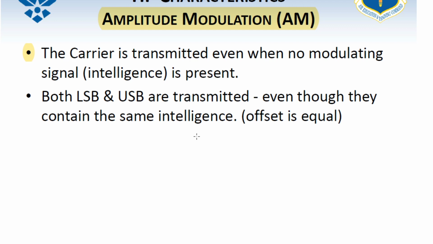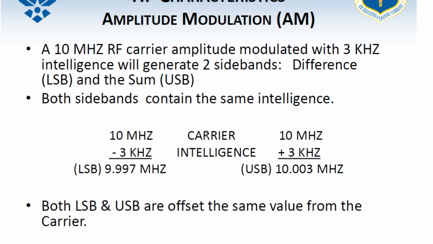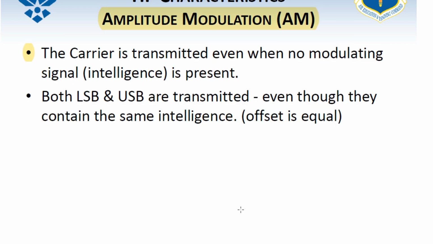What do you mean they have the same intelligence? Well, if we go back, I think 4 slides, slide 14. This is where it's showing that your carrier and your sidebands have the 3 kilohertz spacing. That's going to give you your sidebands, and they carry the same value, the same intelligence. So whatever data you were trying to transmit, you're going to find on the upper sideband and on that lower sideband. Did that answer your question, sir? It did. Okay, perfect.